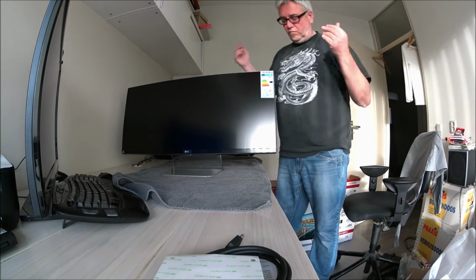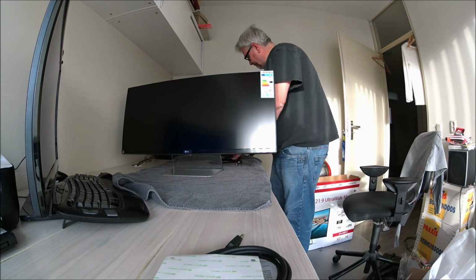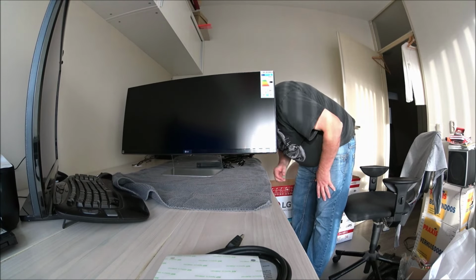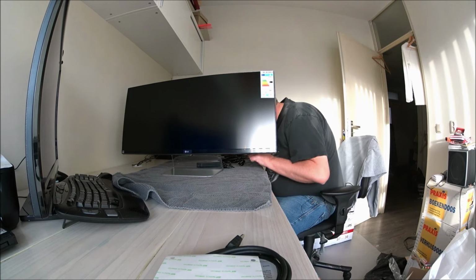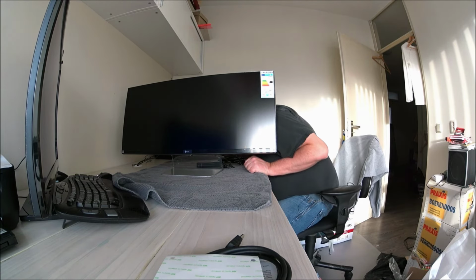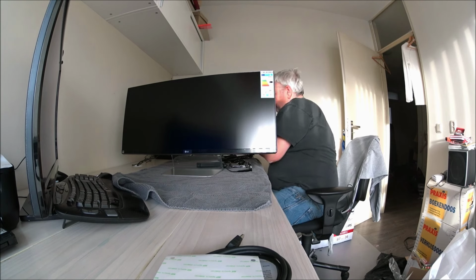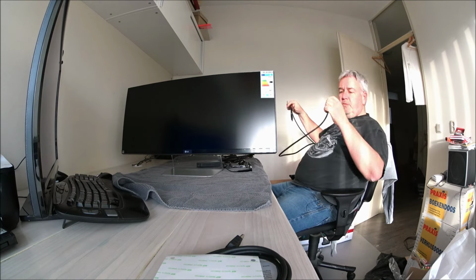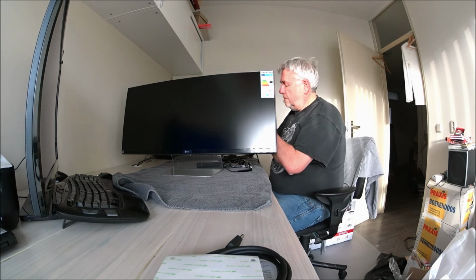So now we attach the power. So I have no experience with this DisplayPort, but what I understand it's also audio, so I don't need my audio cable.